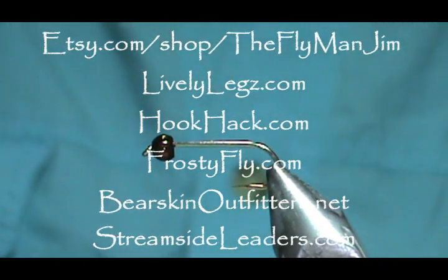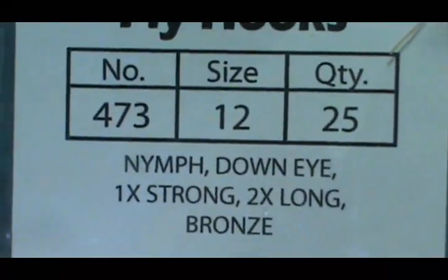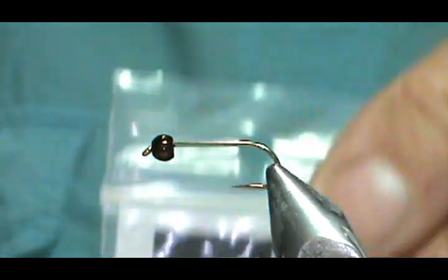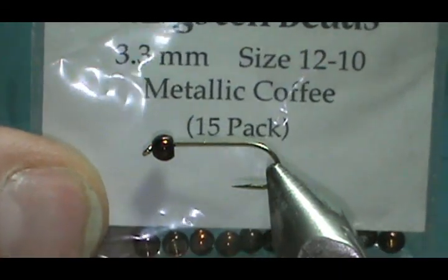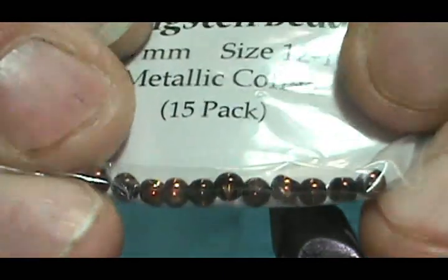Today I'm going to tie a ginger quill nymph. The hook that I have in the vise is a Lively Legs lip splitter number 473, size 12, one extra strong, two extra long, bronze, and I crimped the barb down. And the bead that I have on there is the Lively Legs Down and Dirty 3.3 millimeter metallic coffee. See that color there? Definitely a different color. It's nice.